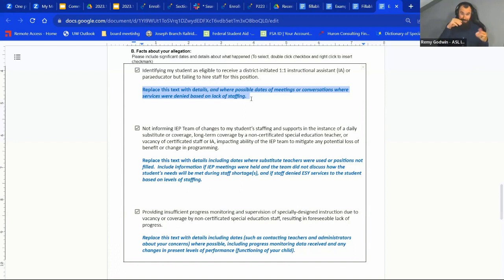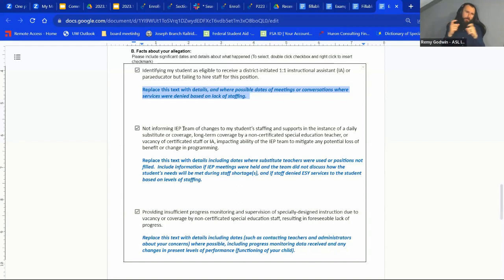The next one is for not informing the IEP team of changes to the student's staffing and supports in the instance of a daily substitute, or long-term coverage by a non-certified special education teacher. So that's a little bit complicated.